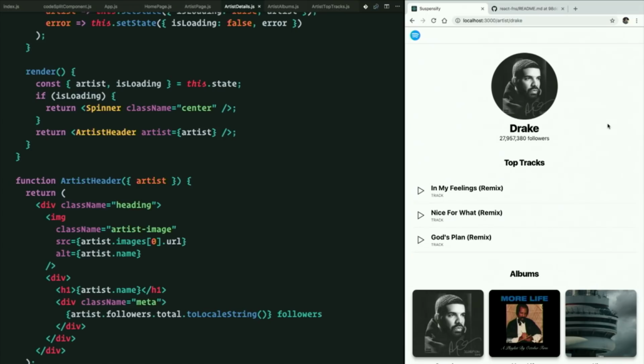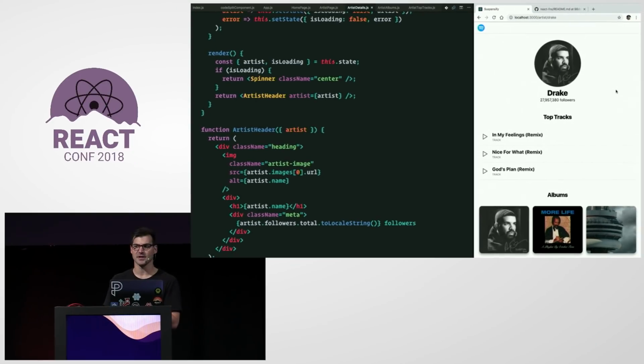So one technique that's pretty popular is to use something called a low-quality image placeholder. And the idea there is you take a smaller version of the same image and you load that as fast as possible. And in the background, you load the high-res version. And then when the high-res version is ready, you swap it in. So that's pretty cool. Normally, you would have to do that every single time. It's still a loading state, it's still a concept of a spinner, to have that low-quality version and then flip it in.